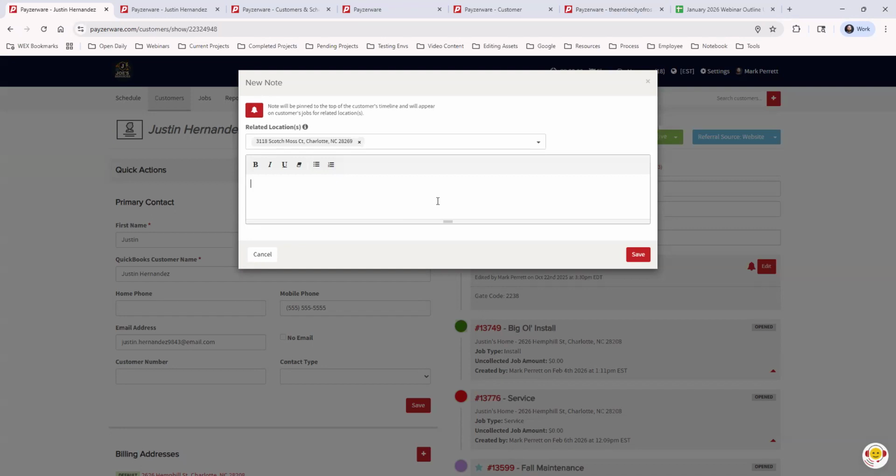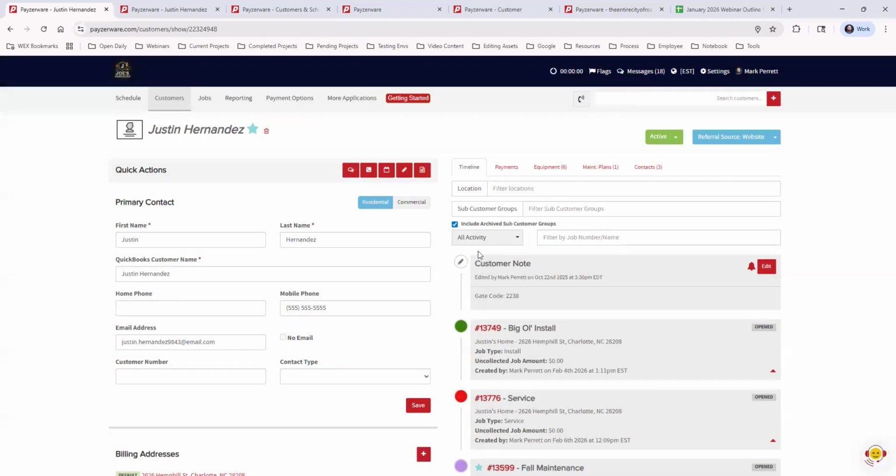And then that saves you time from having to type in all those little reminders and notes each time. So this is great for gate codes, reminders about pets that are on the premises, maybe even step by step of what to do if it's someone, or I'm sorry, not gate code, filter sizes is another good one.